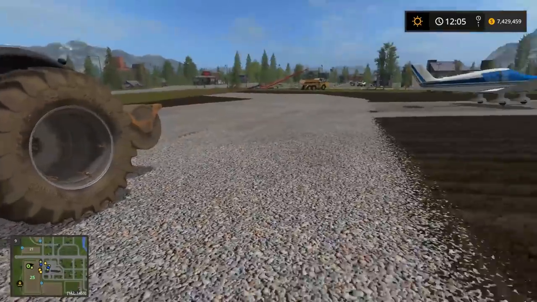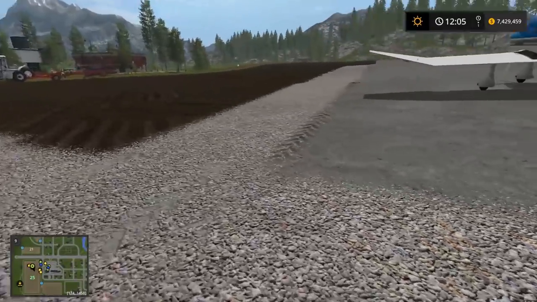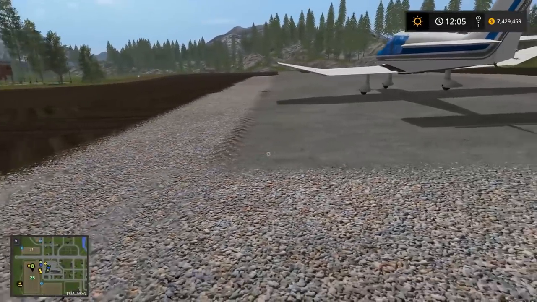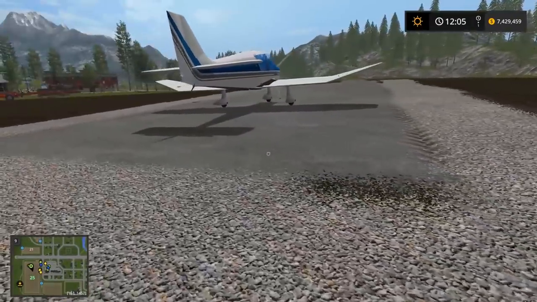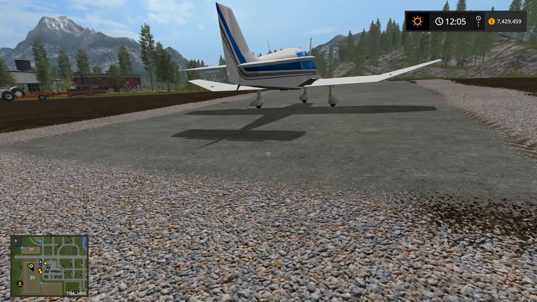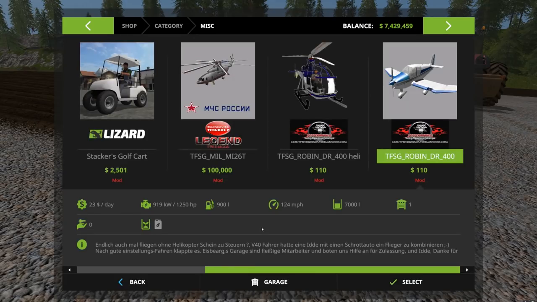So I have got that down. I also added two little strips to the side here. I think it just makes it come together a little bit better. I might take it all the way down. I'm not quite sure yet. I might also do a smaller runway. I don't know yet. I'm still trying to decide.